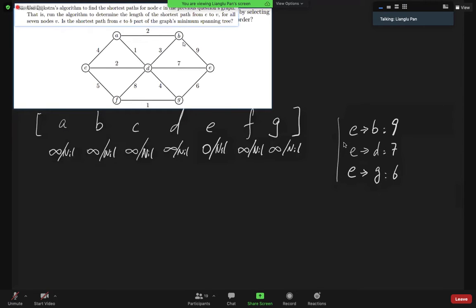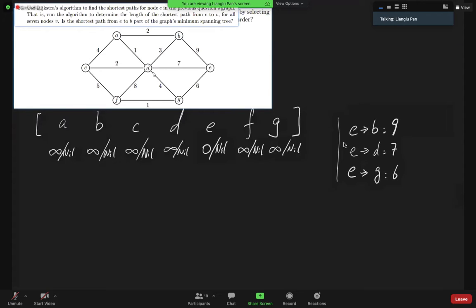Now our priority queue has 3 items, and what we can do next is, we are pretty sure that the shortest distance between E and G must be 6. The reason is that E is our starting point, and if G is the destination, we can either go from E to G directly, or we go from E to some other nodes, then to G. But if we go from E to some other nodes, we'll either go from E to D having an edge weight of 7, or E to B having an edge weight of 9.